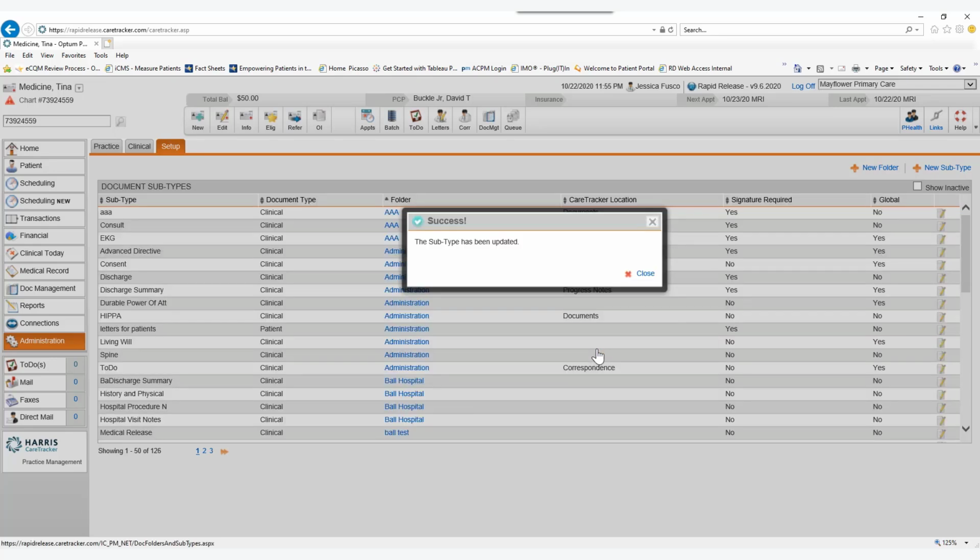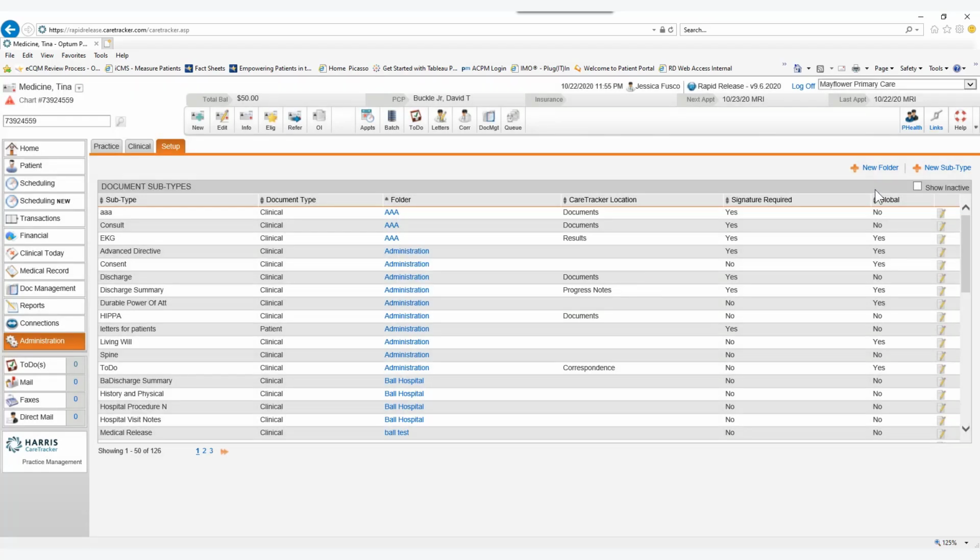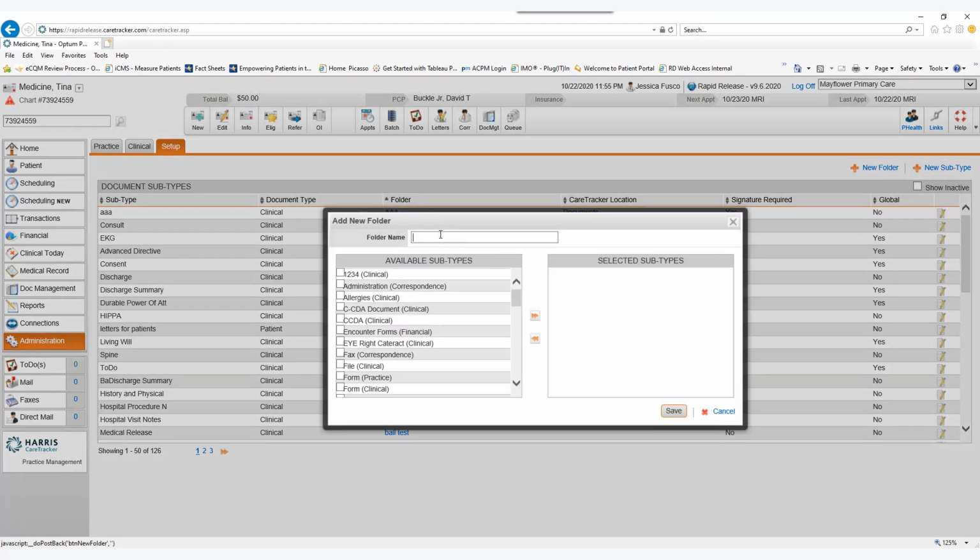Now, a recommendation when you're creating your documents and document subtypes is always to have a piece of paper and map it out before you start to add them in, what you want your subtype folders to be named. So that way you can add them in all at once. And then once you finish your subtypes, what do you want your folders to be called that are related to those subtypes? So after you finish your subtypes, you go into the new folder here and you would give it a name.